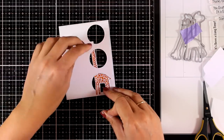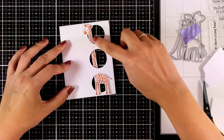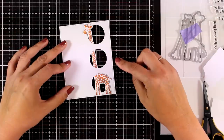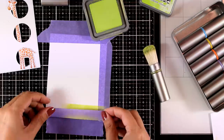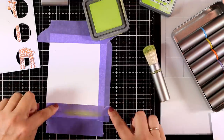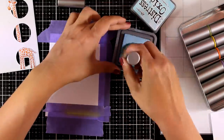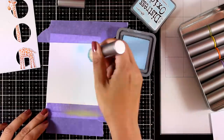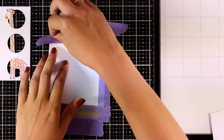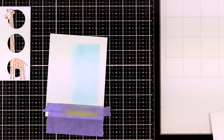I'm going to use the head later on for the third window. I'm just trying to see how it looks and then I'll stick everything down. Now I'm working on my card base, inking up different areas that will show through the little windows. I've inked the bottom with green and now I'm adding some blue at the top to be the sky.